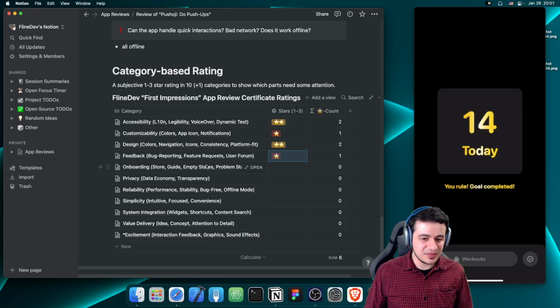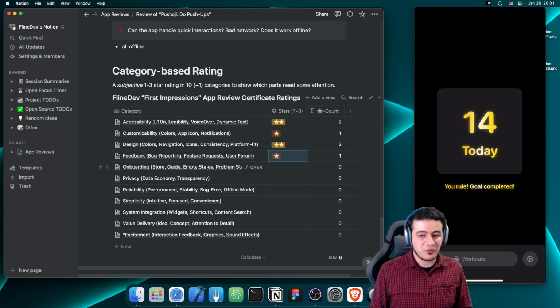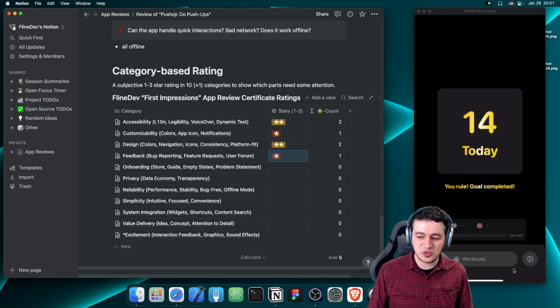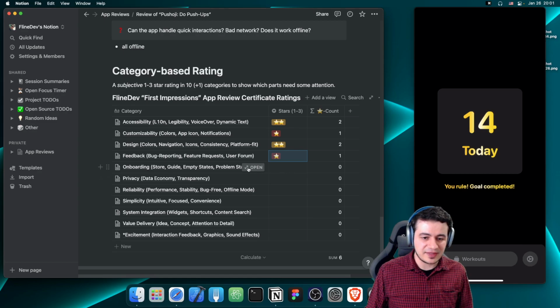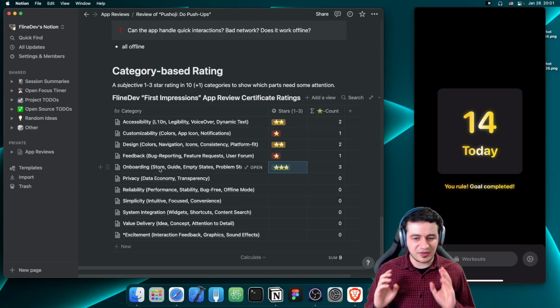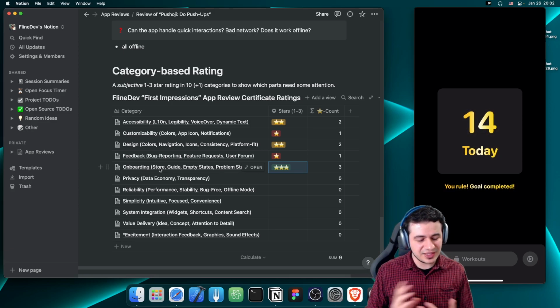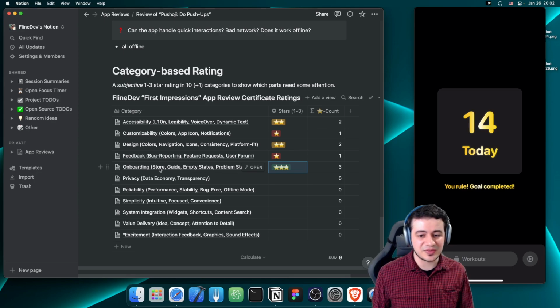It had an empty state. I think when I joined the app first time, it was clear, and I didn't see any screen which was just empty without me knowing what to do. Except for these 2 buttons, but we already talked about that. So I would give this part actually 3 stars, especially the store was really nice with the screenshots, with the one where you're doing the push-up at the bottom, really making clear with the first image what this app is about. I think this is really great.